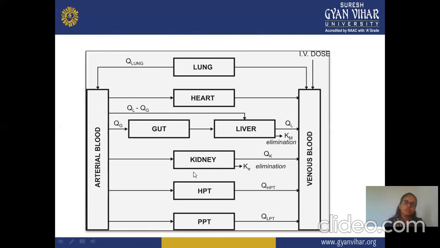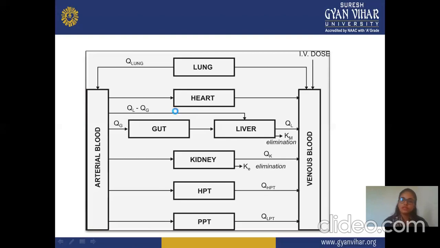But the accumulation and passing of the drug depend on the high perfusion rate of the particular organ. In the lung, it first goes into the arteries of the blood, and then to the gut. After that it goes to the liver, where elimination takes place, and then the kidney, where elimination also takes place. These are examples, or this is the diagrammatic way of showing this physiological model.